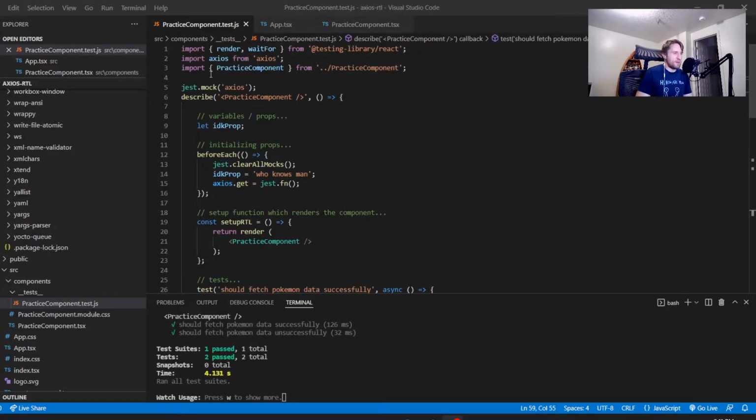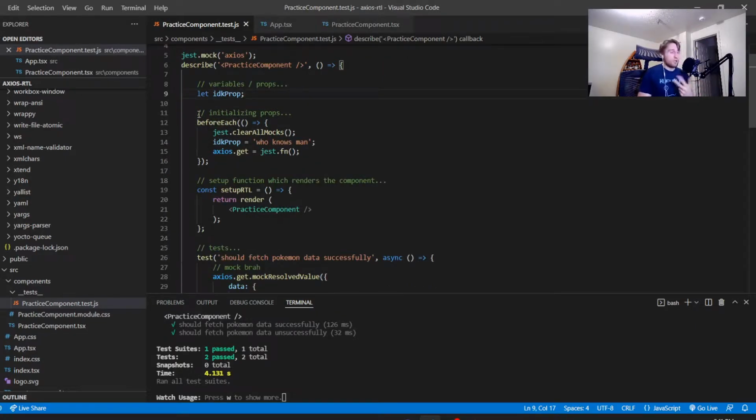I would start off by importing Axios for sure, and then mocking that bad boy with a string. I like to start off with the describe to encapsulate all of your tests. And I also have 3 different steps before we even get to the tests. First step, declaring your prop variables, or random other variables that are not props necessarily, but you might be using for your test. In this case, we really don't have that many. We have a fake prop.